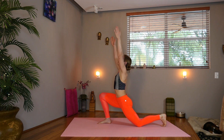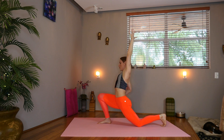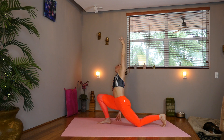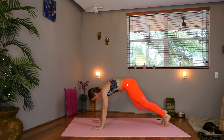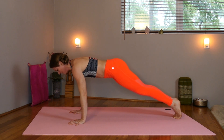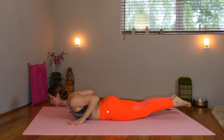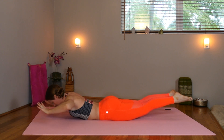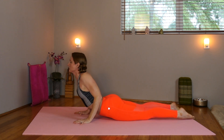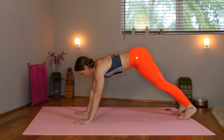Sweep your arms up. Inhale. Belly in. Now exhale, right hand to the hip or to the ground. Reach through the left hand. Lower the left hand down. Exhale, step back to your high plank and shift forward. Exhale down to your mat, nice and slow. Inhale those arms forward, extend everything, lift. And exhale the hands down, draw the elbows back into your cobra. And tuck your toes. Press yourself into your downward facing dog.